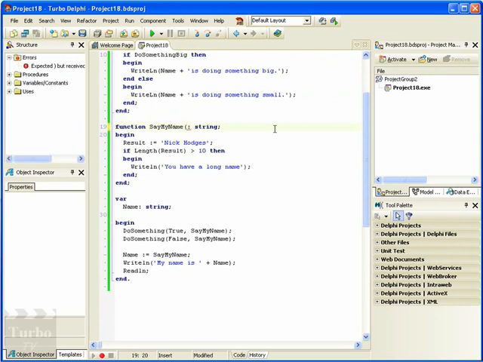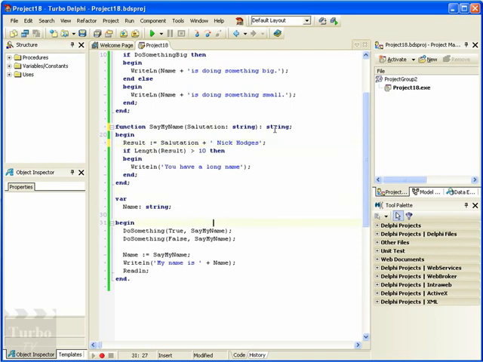And so, for instance, we could have a salutation, of type string, and then the result would be, say, salutation plus my name.